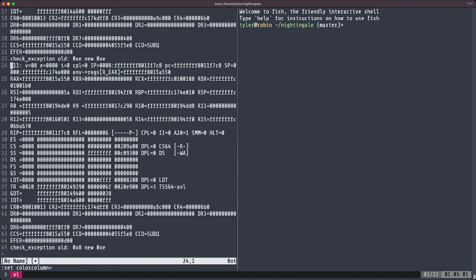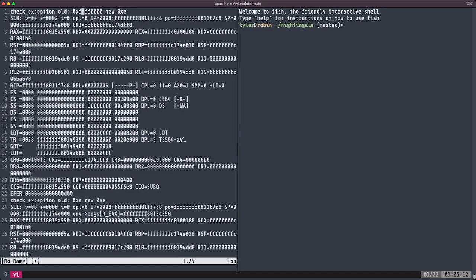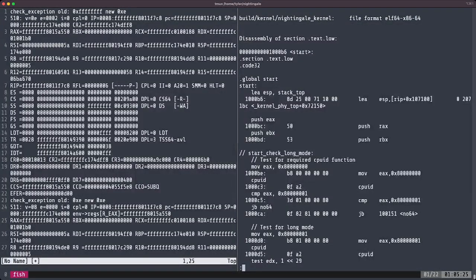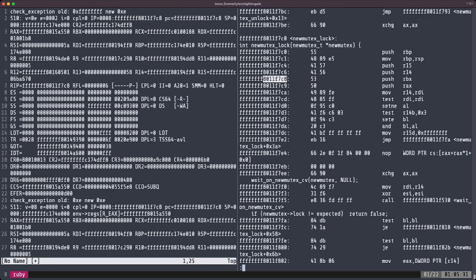So the thing that we want to know is, where did that happen? Why are we getting page faults? The answer is 8011F7C8, which is in new mutex lock.